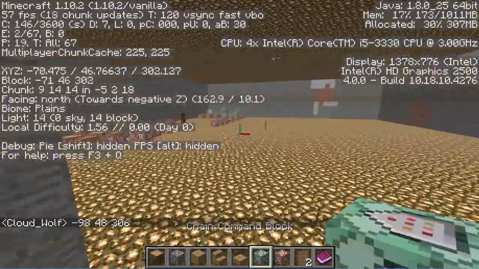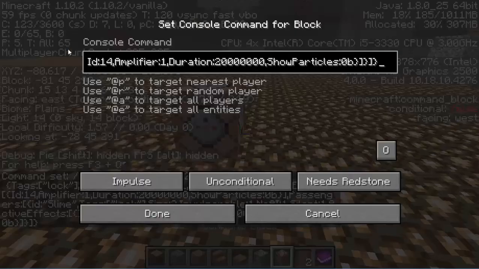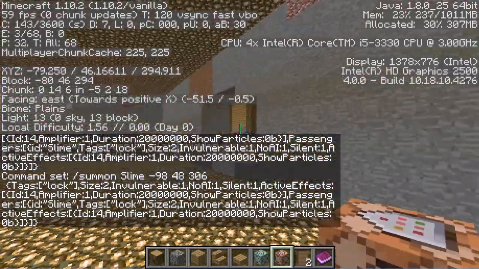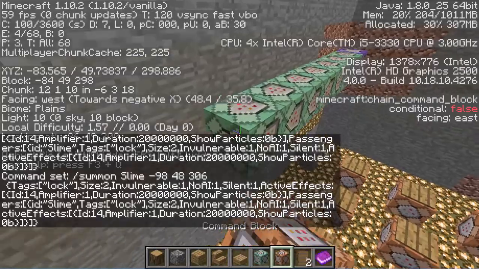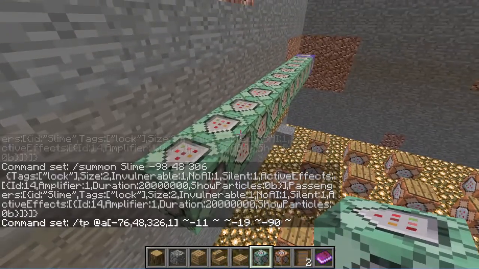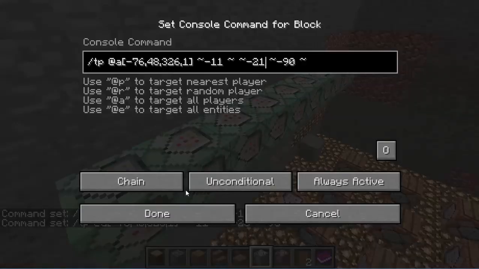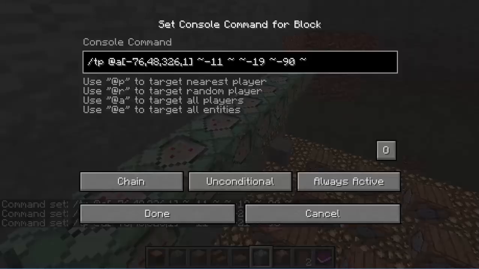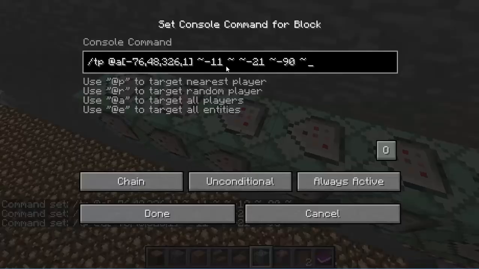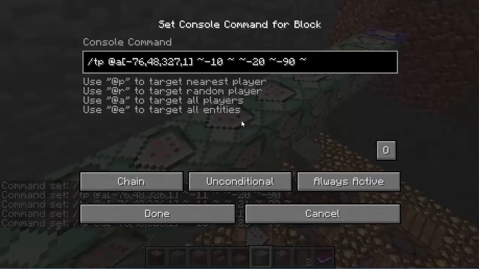And down here, copy this, paste that, copy this, and paste that. And then let's also set up these commands. Okay, and 21. Boom. Oh, that is actually an issue. Oh, no, it's not. I just have to fix this here. -10. -11. There we go. Okay.